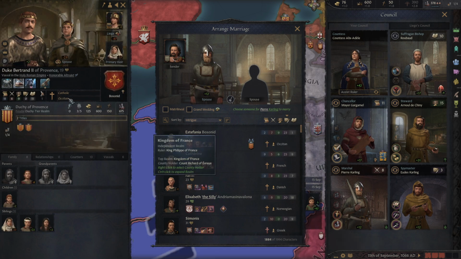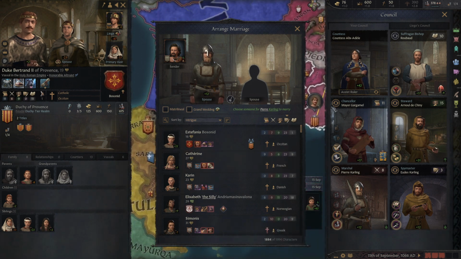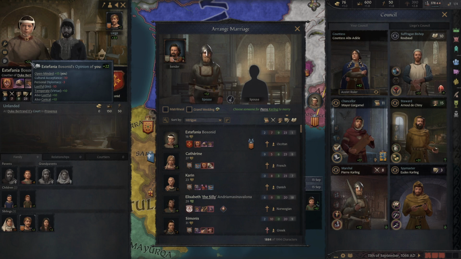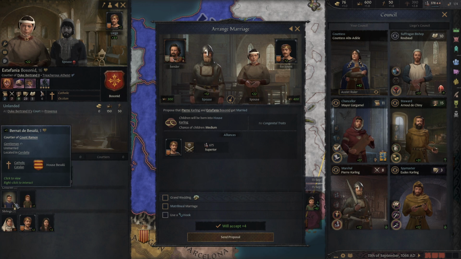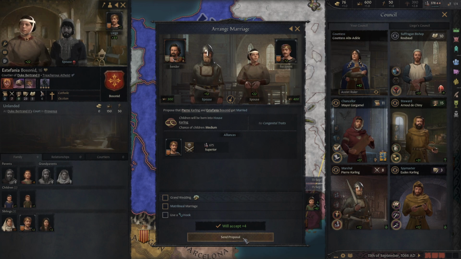So this is the sister of the Duke of Provence. She's got really good intrigue. I wasn't intending on getting an alliance, but the fact that this is available I think is probably worthwhile. She's Occitan, so we have a decent amount of cultural acceptance there. And she's cynical, so she'll get along with us a little bit. Let's go ahead and do that. Apparently she was married already and has a couple kids. Yeah, she's probably not going to inherit this land, which is okay. So we'll get this alliance, we'll get a spy master out of that.